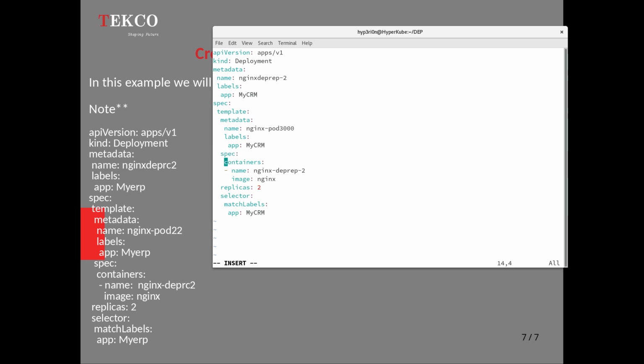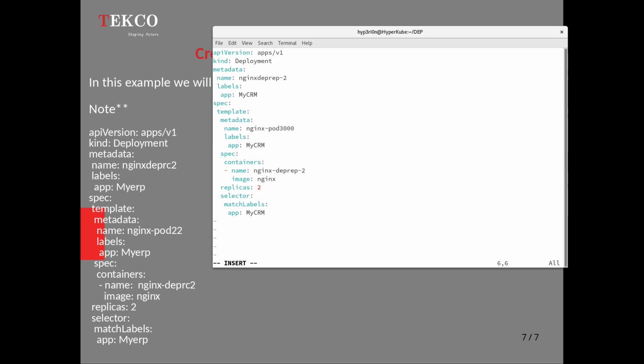However, replicas are part of the deployment, so the deployment will have 2 replicas. And this selector, whenever we run this deployment, will match the label and check with this app label which we have created.